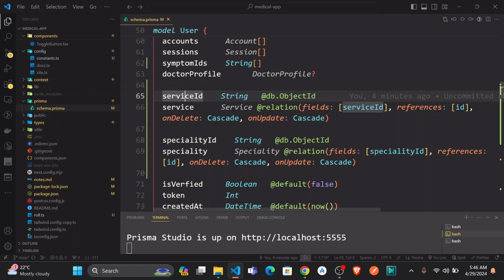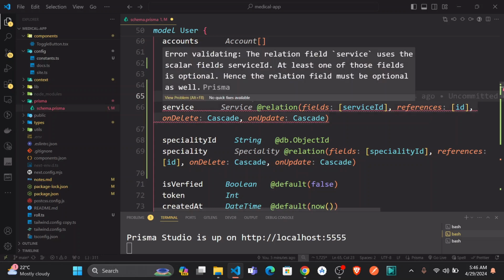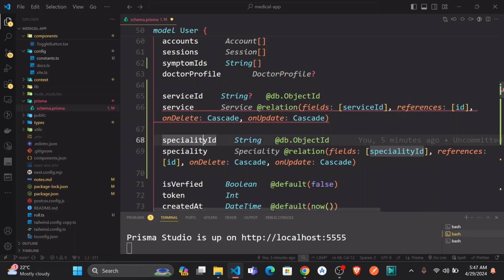And I don't think these ones, can we make them not required? They cannot accept that. If you read here, error validating relationship field: service uses the scalar field service ID. At least one of these fields is optional, hence the relation must be optional as well.